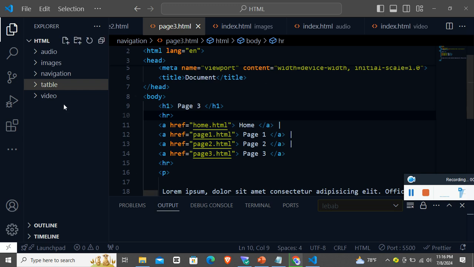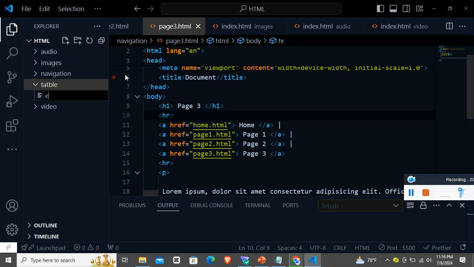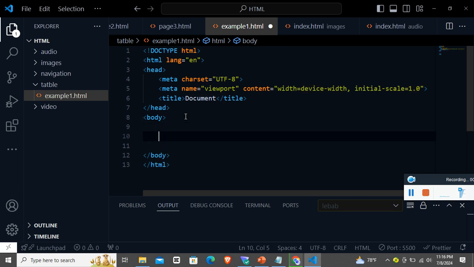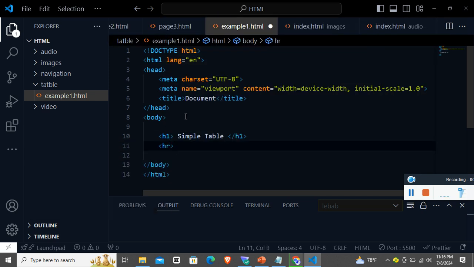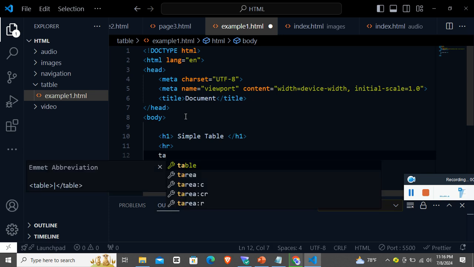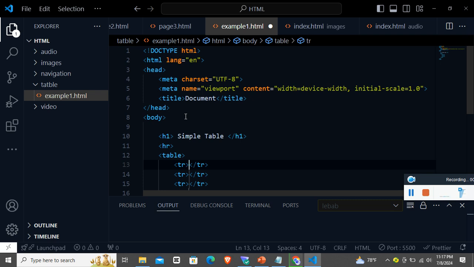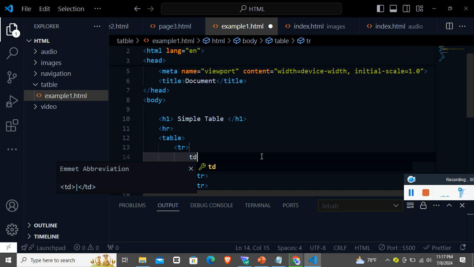Okay, let's dive into detail. I just created a table folder, and here I just made example 1. So we're going to have rows and columns inside a table as a simple table, right? So we are creating a very simple or basic table. That means that you should have a table tag in here. TR means table rows. How many rows you want, you just multiply it, and you just generate it using Emmet abbreviations, shortcuts. Here I just want to create 4 rows, and in each row I want to have cells, TD or TH. TD means table data, and TH means table heading, right?